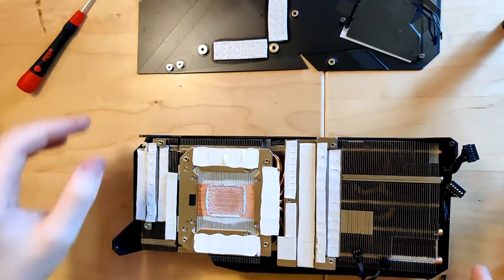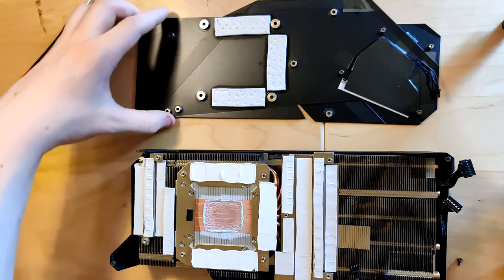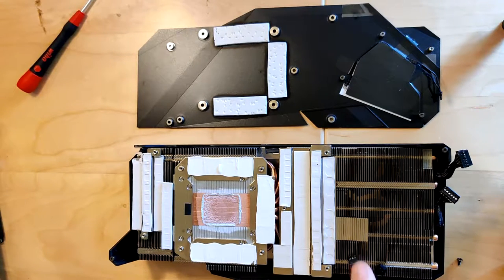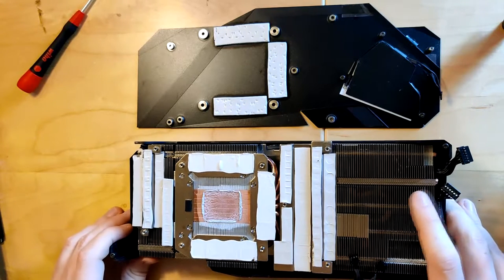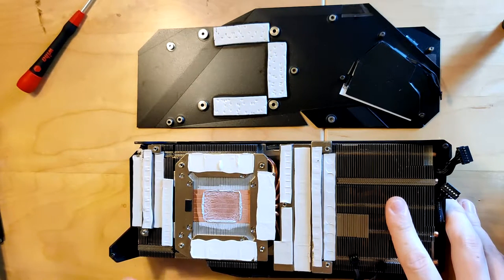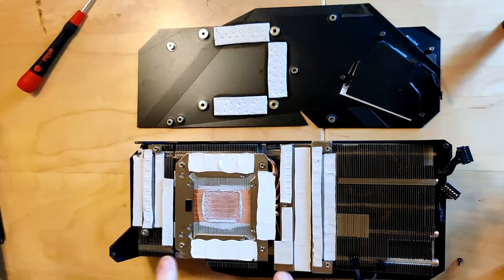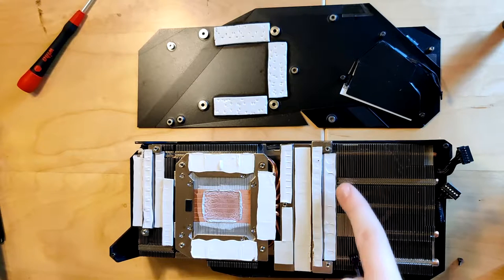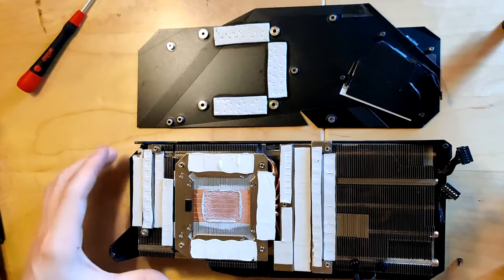That's unusual because normally with 20 series cards the problem you run into is power limit. My card not only comes with one of the higher power limits but the silicon quality just isn't that great. Now with the backplate off we can see that Gigabyte really really likes their thermal pads. I like to see thermal pads for the VRM on both sides and also thermal pads for the output capacitors, because these can get quite hot sandwiched between the GPU memory and MOSFETs. The capacitors — if you're at it you can just throw a thermal pad on there too. Then we get thermal pads for memory.